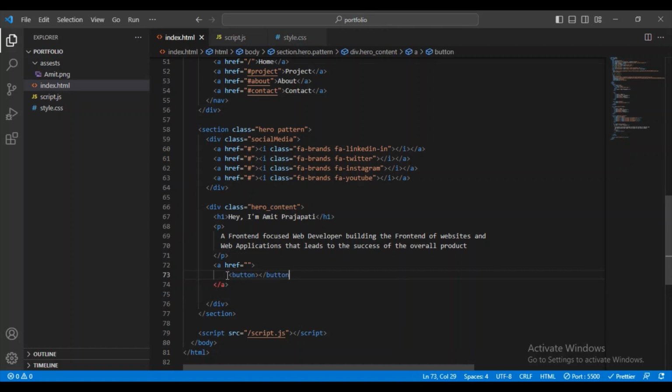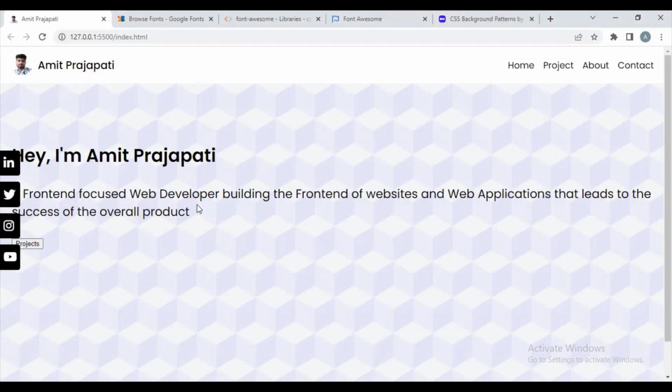Or instead, I will directly add it inside this. But this is a button, that's why I will add Project like that. And let me just see on the browser. Here you can see it will be displayed like that, and I will display all this content in the center.